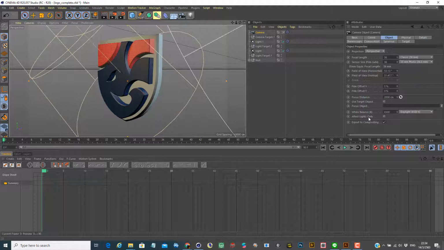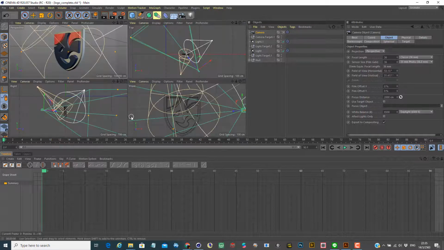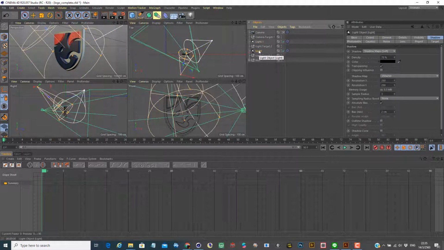You can do animation for the object, or you can animate the camera, but try to do one at a time. For example, in this case, I'd like to create the animation of the light. Right now if I look at this movie, this logo, I think it looks nice, and when I preview, I think it looks okay. But if I look in full viewport, you will see I have two lights. One is the front and one is the back.